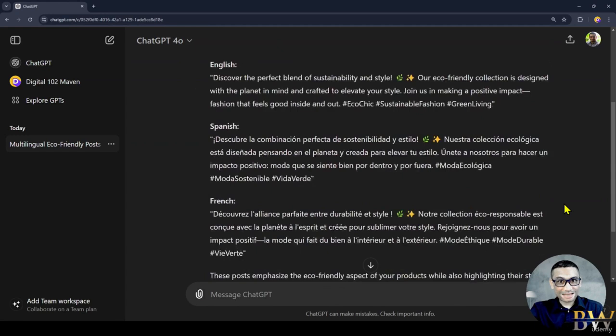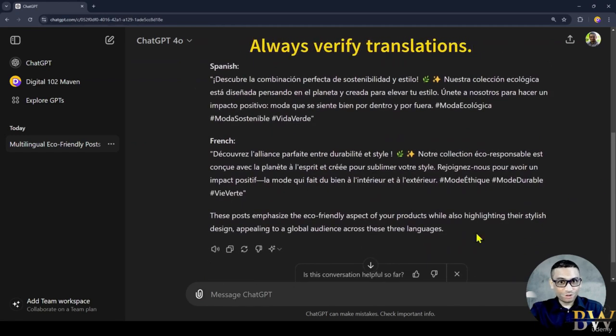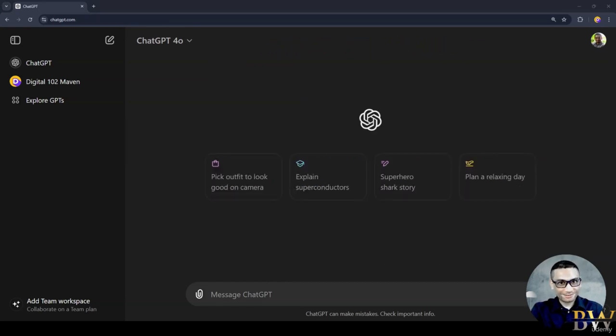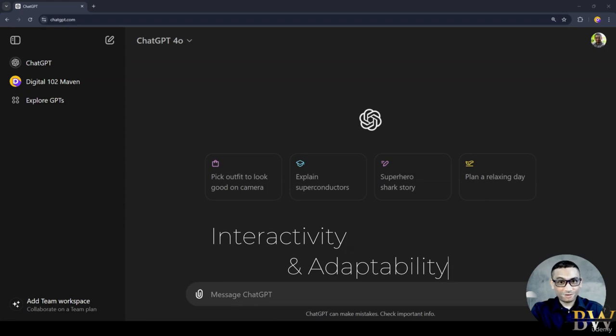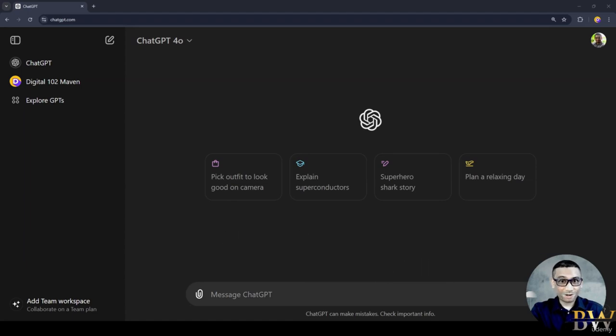A rapid response and accurate, but I'd advise you use an online translation service like Google Translate to verify that your translations are in fact accurate. ChatGPT is also great at understanding more complex instructions that require it to utilize multiple capabilities. Let me demonstrate with a prompt that covers interactivity and adaptability. You will begin to notice that there is a degree of structure that I'm introducing into the prompts. I'll talk about how to engineer your prompts in the next lesson.